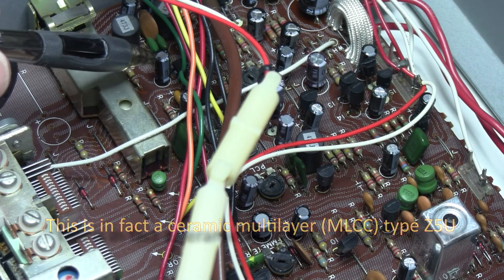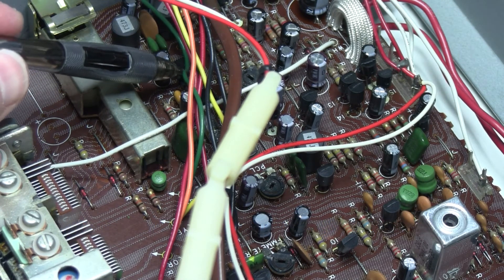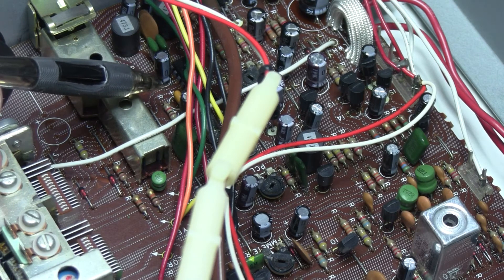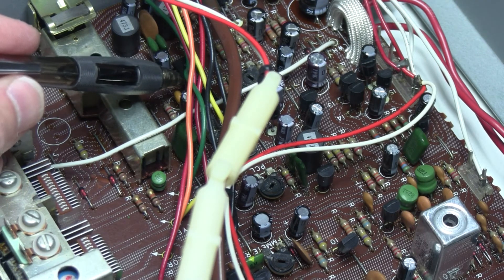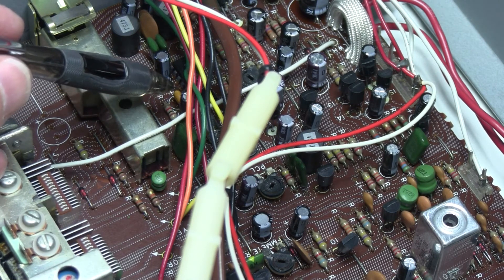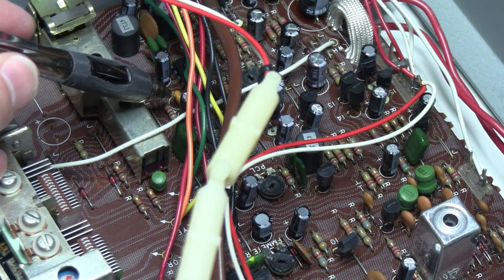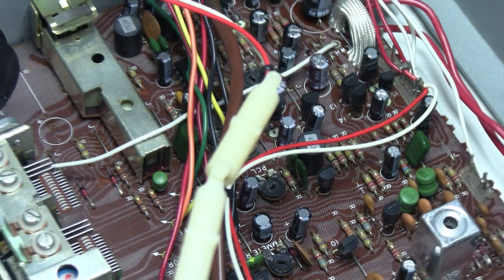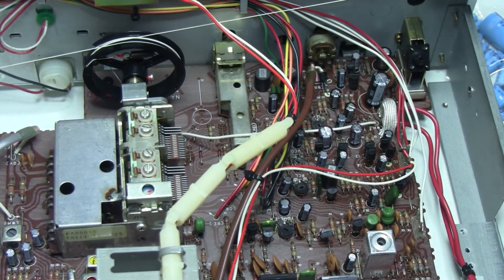This capacitor is sited by these other two capacitors and is part of the integrated circuit — the LA3350, which I thought was an amplifier but is in fact an FM demultiplexer. So these capacitors are a little bit critical for channel separation. The thing is this capacitor doesn't need to be an electrolytic, so I used a Z5U poly ceramic capacitor — that's the yellow one here. These were the only two things I truly had to analyze in the circuit and give some additional consideration so I wouldn't ruin the circuit with my replacements.